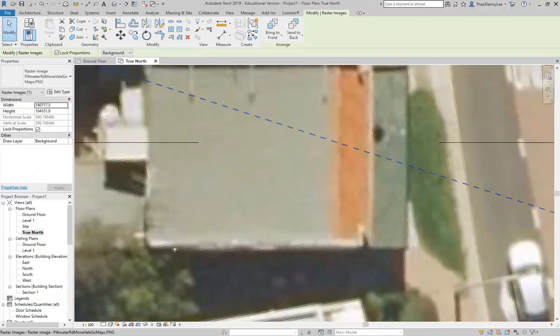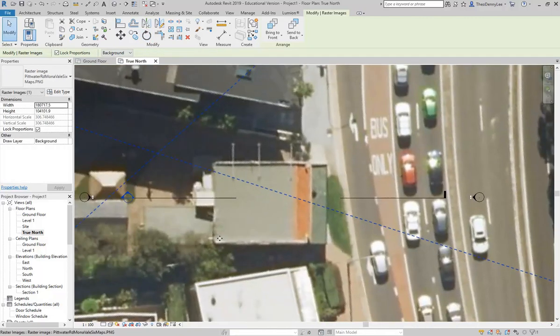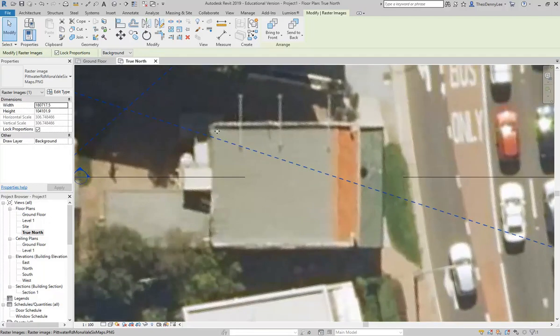And click. And then I'm going to bring it down so that it's a horizontal line. Right? So why do you think we do that? Well, that's how we want our plan to be. Right? We don't want our plan to be at that unusual angle. We want our building to be oriented to the page, so our plan edges line up or are at right angles to the page.